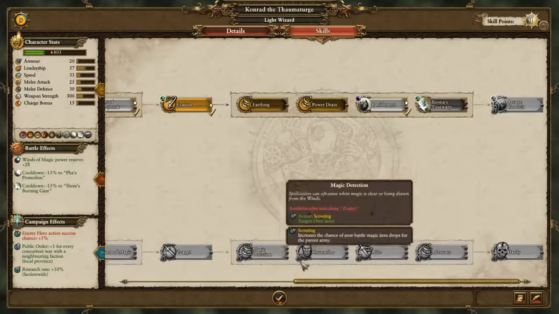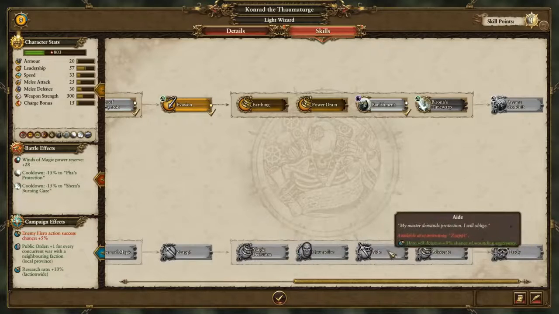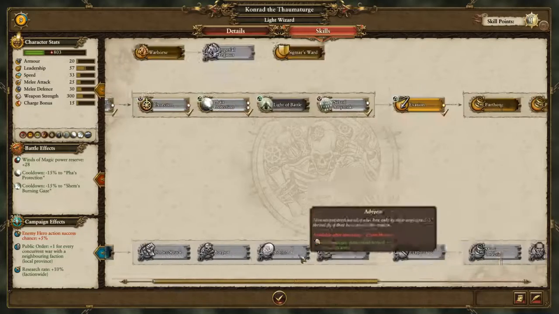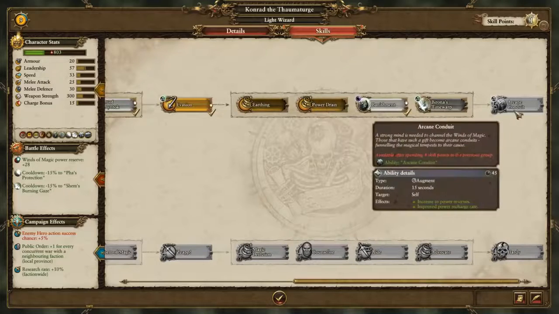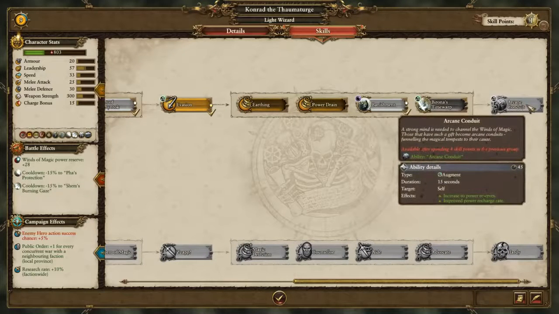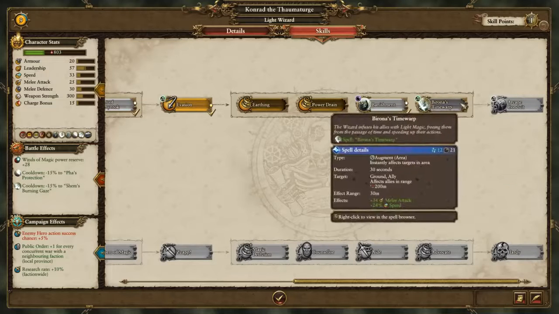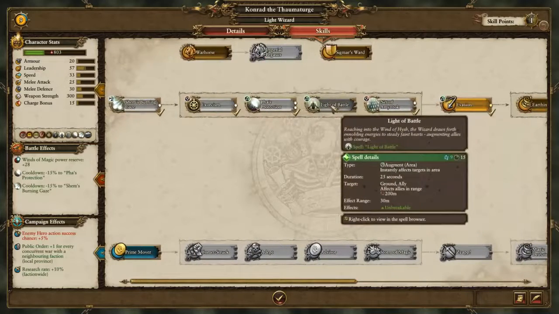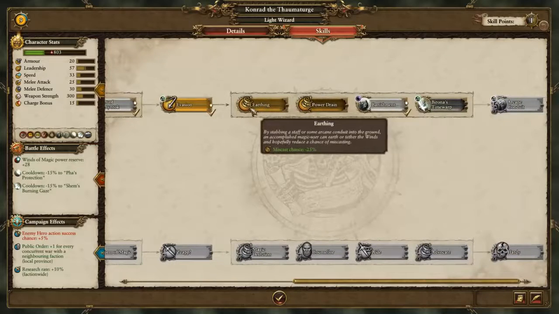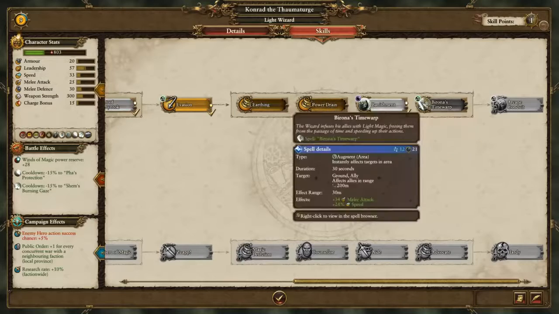Well, then again, this is only really useful if the wizard is embedded in an army. If the wizard is running around doing his own thing, then this is not very useful. Aid might be interesting, advocate Hardy. But really, because this is the last tier, this is not very interesting for him. Power drain, arcane conduit. We'd really need this one soon, because arcane conduit allows us to regenerate power reserves and the recharge rate, which is important so we can keep casting spells. But then the question is, what do we want to pick up in the process of getting there? Maybe miscast reduction, power drain, maybe winds of magic reserves.